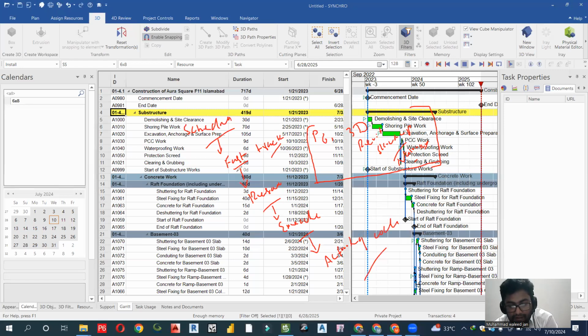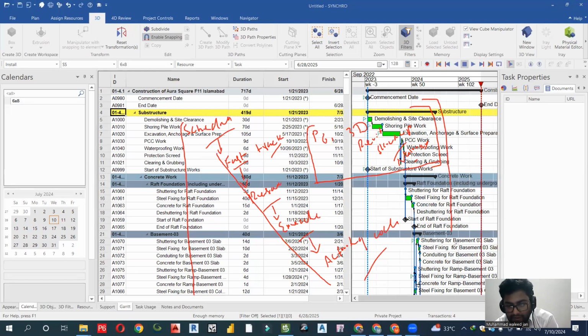So these are things we can do in Synchro 4D, but Primavera P6 is better because we can assign multiple baselines in Primavera, and we can assign multiple relationships to one activity. So this is actually the introduction of Synchro 4D.